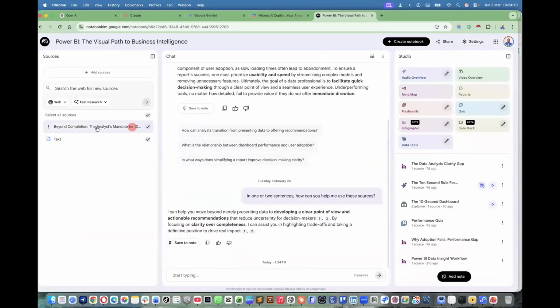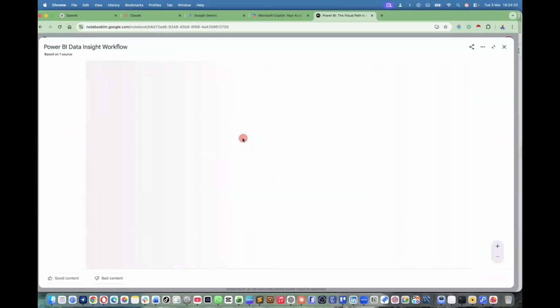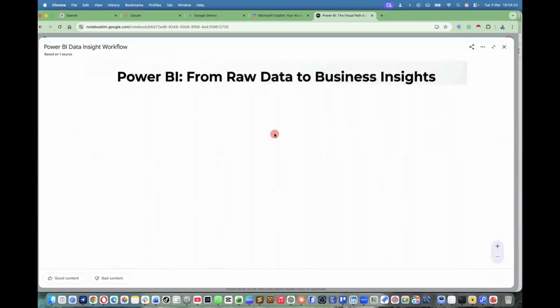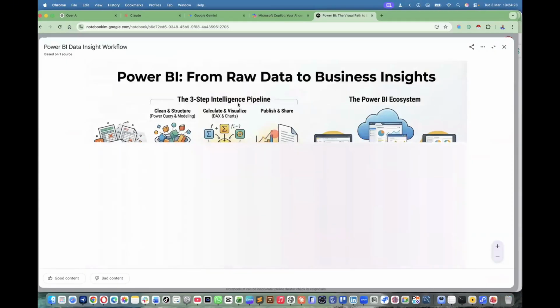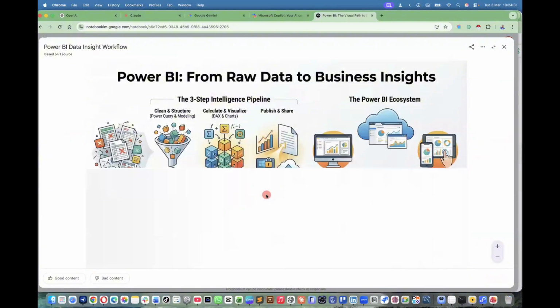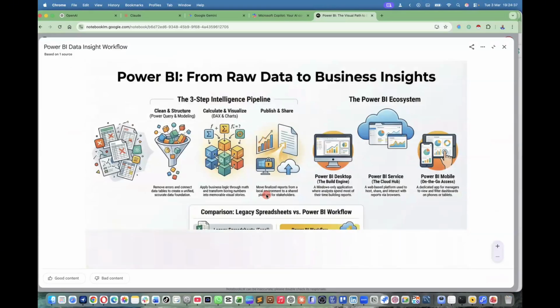So you see these sources, I just copied this from our portal. By the end of the day, it gave me nice visuals like Power BI Insight workflows. So all these are AI models which are here for us to learn. So you can imagine getting something like this if you have been struggling to learn Power BI. It brings it in an infographic that you really can't fail to go through and understand.